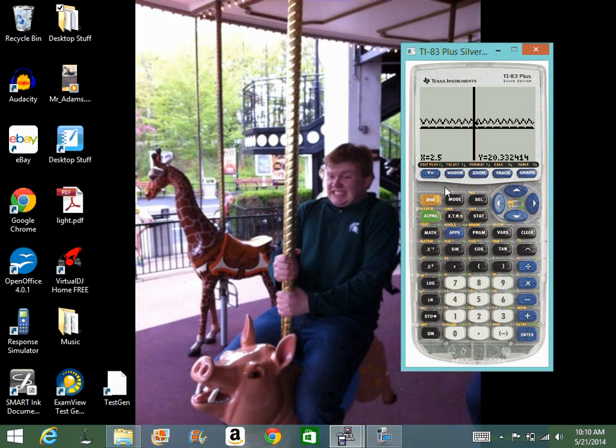All right. Now, if I let the variable go from 0 to 2, I can find the position of the car. In other words, how far did it travel by integrating this or finding the area under the curve from 0 to 2. So if I hit second, trace, come down here to the integral symbol, find the definite integral of f of x, hit enter. My lower limit is 0. My upper limit is 2. Now what this will do is the area under the curve of the velocity function actually represents the distance traveled. So as soon as I hit enter, I'll see that I traveled 60 units.